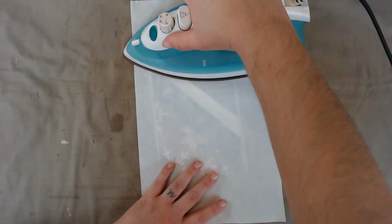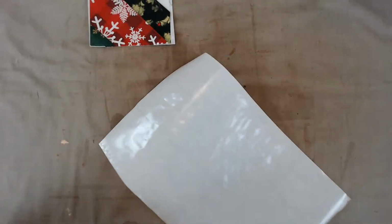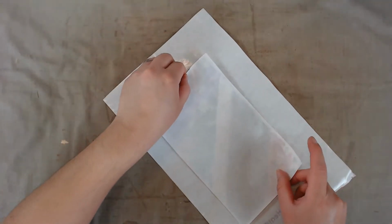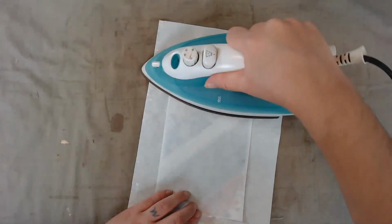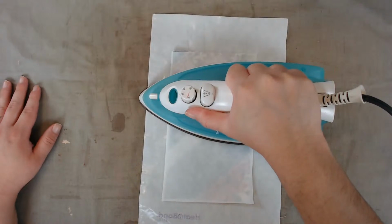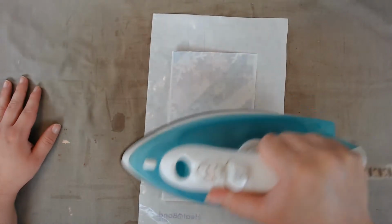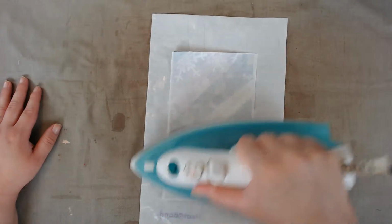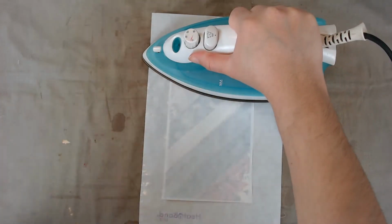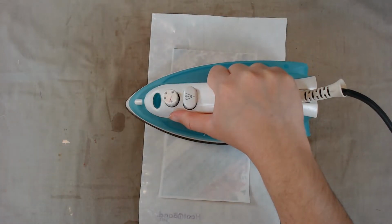Okay, so let's put our heat and bond here to work. I'm just doing that initially so I can get it stuck to the paper. And then I can iron on the back. Which is the ultimate goal, is to iron on the back. Melting the glue. And then I can do a couple of pages. I have to get my pages ready. I have to print out my pages.